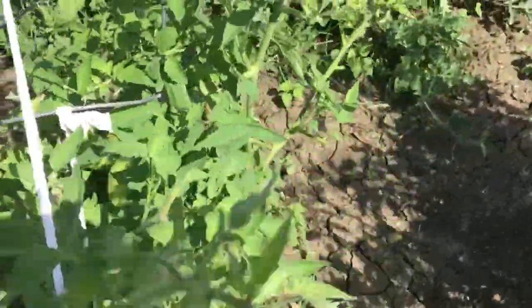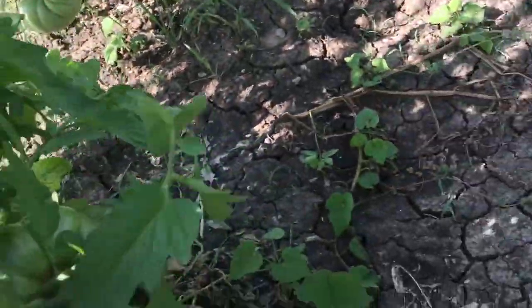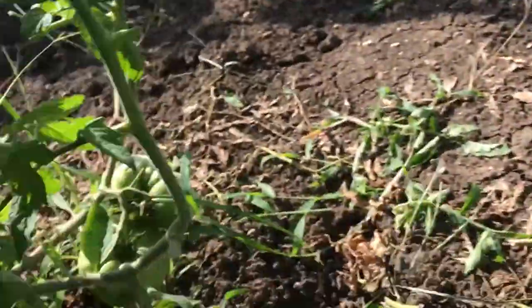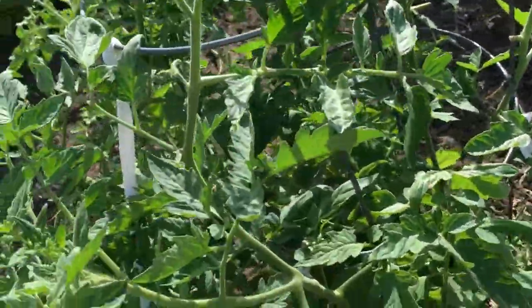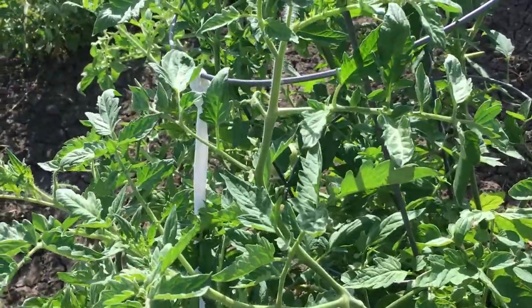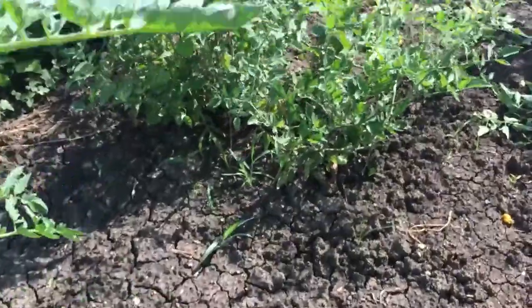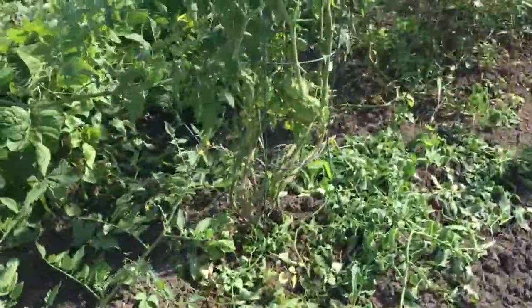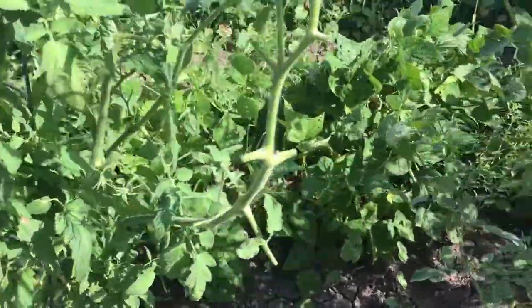This is the first year I've grown this type of heirloom tomato, and I need to look and see what kind it is, because I tell you what, they have just gotten huge, absolutely huge. I bet some of these tomatoes weigh a pound apiece, and I'm not kidding, but they are doing well. We're hoping, since some of the mild weather has settled down, that these are going to start to ripen quicker. And then we have this one that I had to cut back quite a bit today. This one's starting to produce. I was concerned about this one.